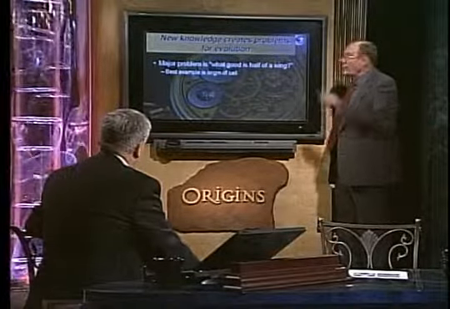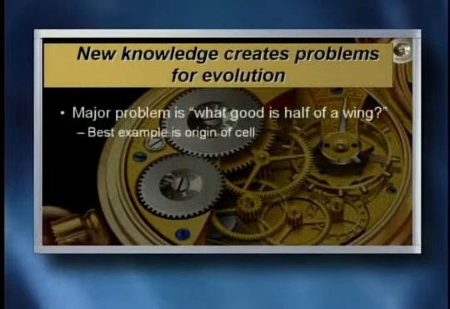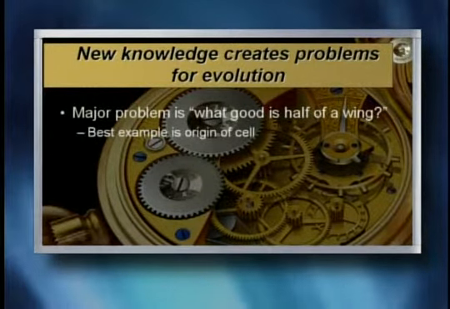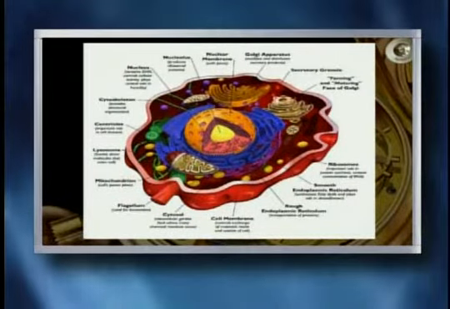Yeah, that's true. In fact, we found in looking at life that the more information we do research on and the more things we discover, the more difficult it is to accept Darwinism. Yes. And a good example of that is when Darwin was formulating his theory, he had no idea of the complexity of the cell. He thought the cell was about as complex as, oh, a bowl of jelly. And there's an example of a cell. This is the most complex machine in the universe.